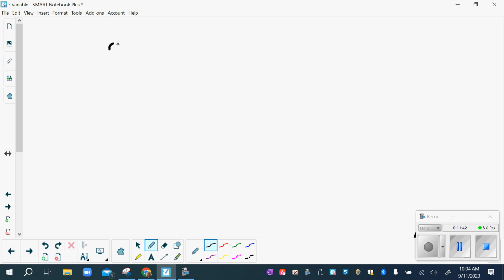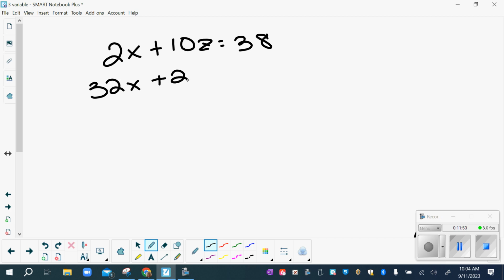Okay, so it was 2x plus 10z equals 38. That's 1. And what's the other one? 32x. Oof. Negative 52 positive. Is that right? Okay. Everyone got their calculator out. Everyone got their big boy pants on because we're not going to cry and be babies about this. Yes. We are going to be multiplying the top guy by a really dumb number. I'm going to multiply by 16 to make these 2 bad boys match, right?